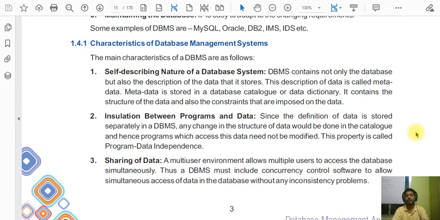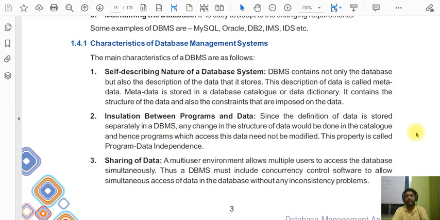A program is being developed by a programmer, and if they have to adapt, the database is not going to change according to the program; the program is going to change according to the database.